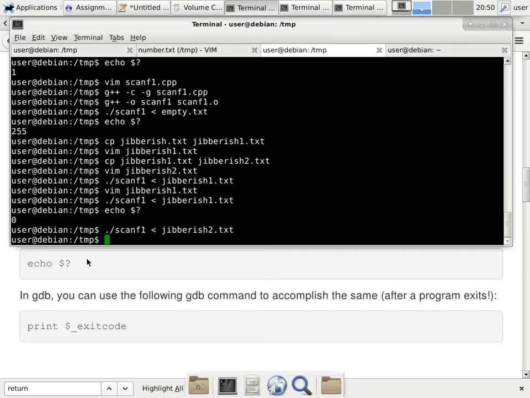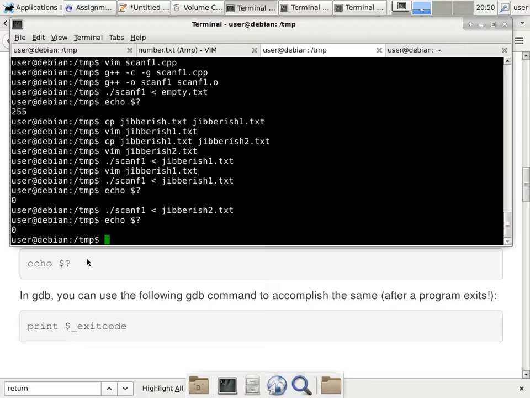So the first scanf will return a value of 1. And then what is it going to do? Will it advance? This time it will, because it successfully read 1. So the next scanf is going to start with the lowercase o character. But it's looking for a base 10 number. Is that a base 10 number? So what do you think the second scanf is going to return? 0. Yep. So in this case, it will also come back with a 0.